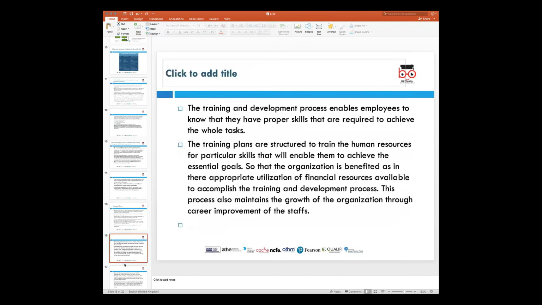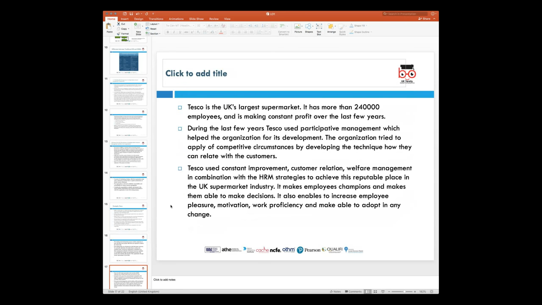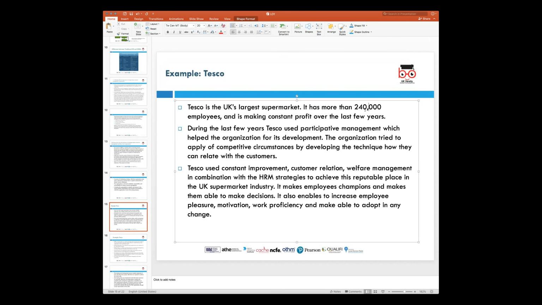Now, as I mentioned earlier, when we look at Tesco, the reason why we've chosen Tesco, to give you a bit of background, is that Tesco is primarily, so let me just bring this slide forward. So we are taking an example of Tesco. And the reason why we've taken an example of Tesco is that Tesco employs over 240,000 employees in the UK market alone. It is one of the largest retailers in terms of market size. I think it holds about 29% market share in the UK retailing market.